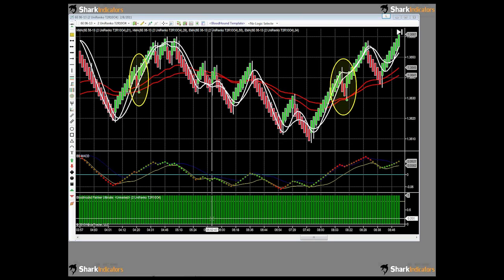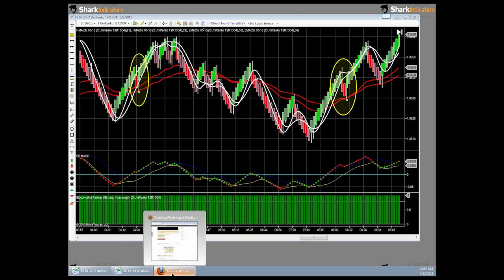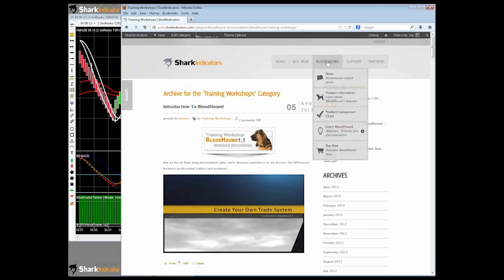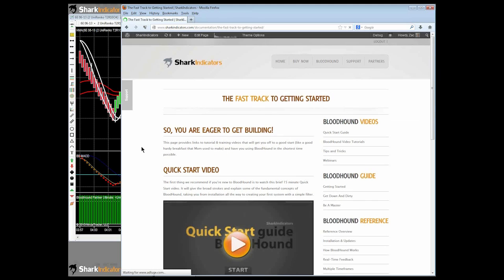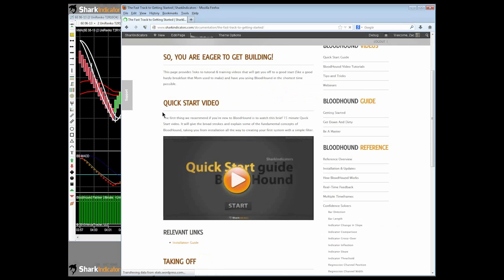So, all right, let me show you guys, the new people here. We put together a web page. If we go to Bloodhound and the pull down, under Learn, there's this Getting Started page. Probably most of you have taken a look at the quick start guide. It walks you through getting things installed and shows you the interface real quick. Keep in mind this video is a year old, so we've made a lot of improvements since then, but at least the concepts will be the same.